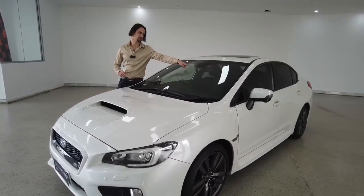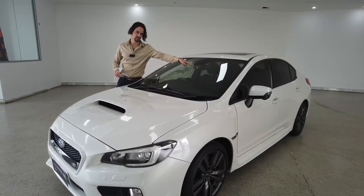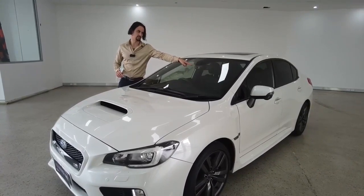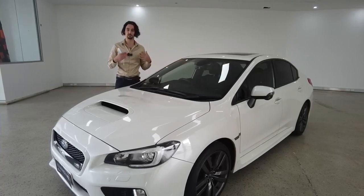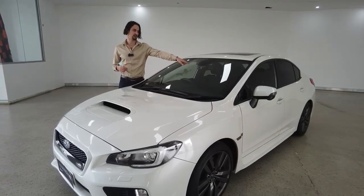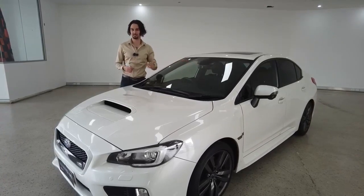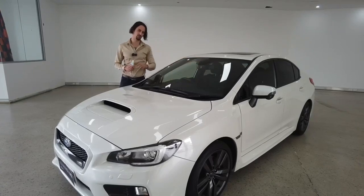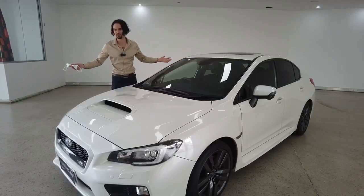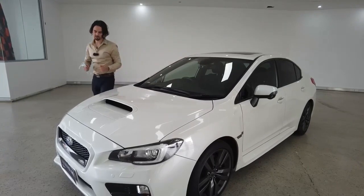Now, first, I just want to get this one out of the way really quickly, guys. You're going to have to ask your salesperson about this particular camera and what feature that specifically relates to, as we currently don't have the information at our disposal to talk more about this, but at least I can tell you to follow up with the salesperson, okay? We do have another sensor up here, which is our rain sensing windscreen wipers, which is exactly what the name says, right? Senses the rain, they turn on, Bob's your uncle.